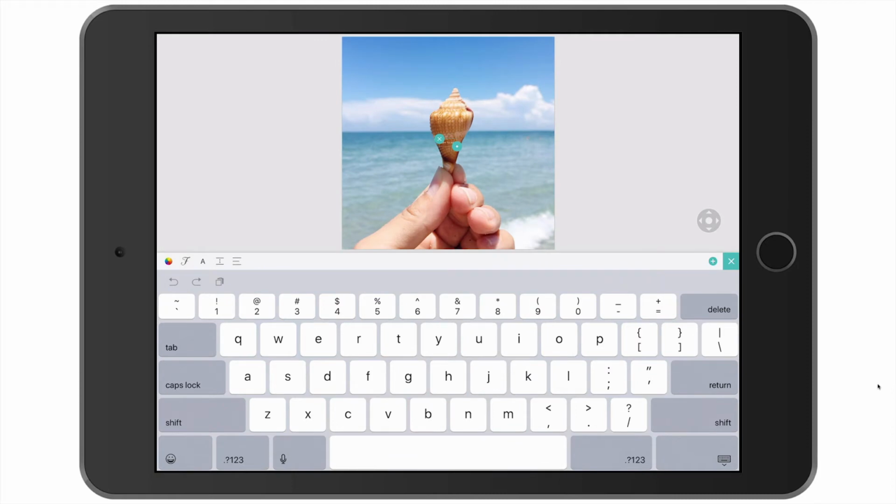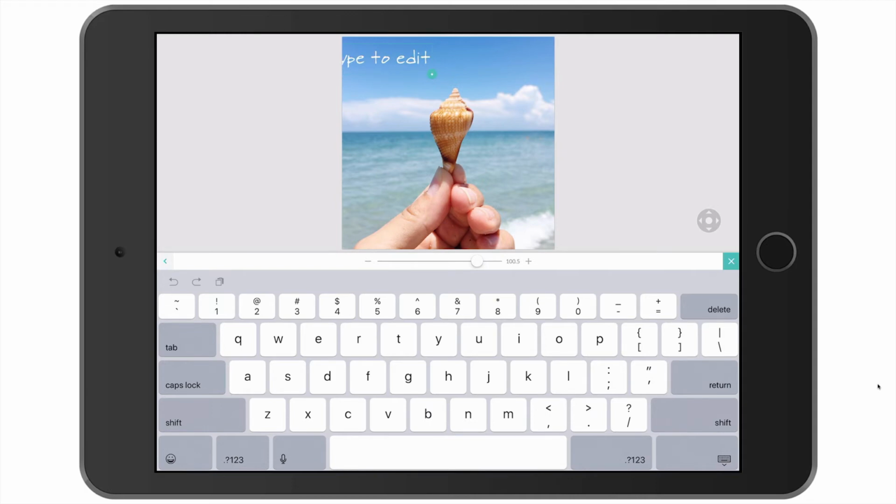And I did notice that with these larger photo placeholders, I have not been able to click and drag that dot to increase the text box size. So I'm just going to come over here and increase it through the text tool itself, just so I can see it a little bit better.